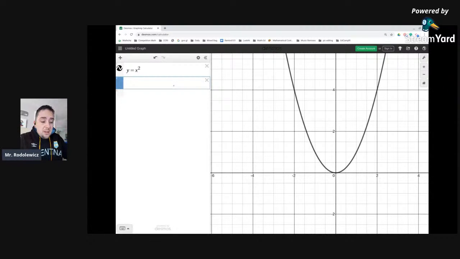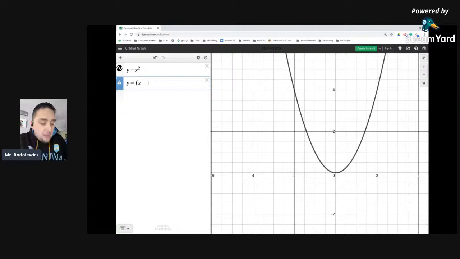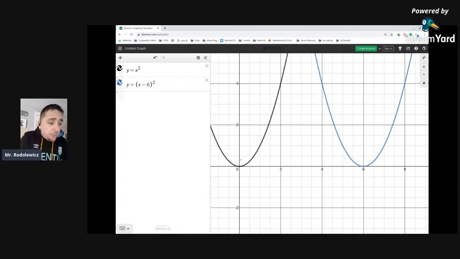But anyways, y equals, we're going to open up a group or set of parentheses. I like the word group, x, and I'll start by moving to the right. I use a minus. How about 6? Close my group and square. And I'm just going to change the color because Desmos kind of cycles through its colors here. Again, I'm going to focus on the vertex as a point of reference. Here's the parent, and now we can clearly see it is 6 units to the right. Using subtraction inside the group moved it 6 units to the right.